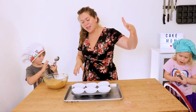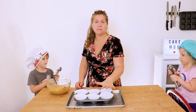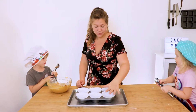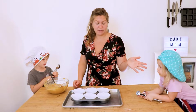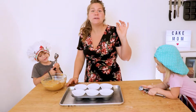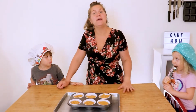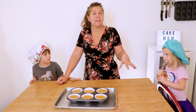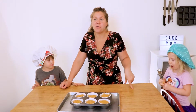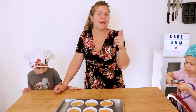So here we have a jumbo cupcake pan with the large liners. You can do these in smaller muffins if you would like to. They will bake for a lot less time, so just keep an eye on them. All right, so we're going to scoop these until they're about 3/4 of the way full. Now we're going to bake these at 350 degrees for approximately 20 to 25 minutes, or until a toothpick inserted into the center comes out clean. That's how you'll know they're done.